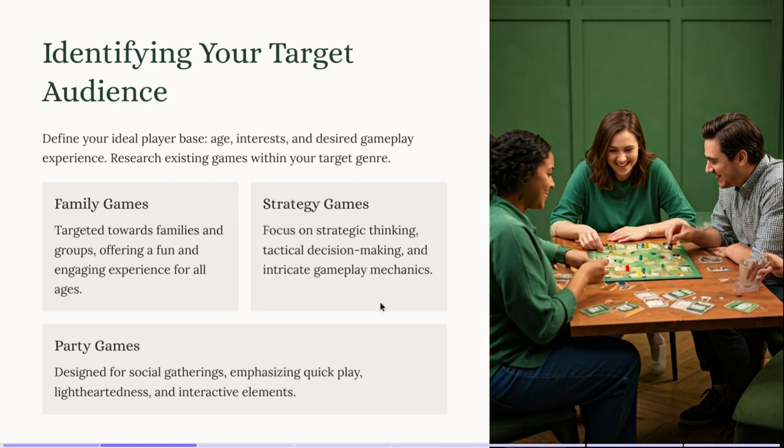So looking at current products can also give you an idea. For example, what themes are working. There are, for example, games about national parks in the USA, or there are games related to specific sports groups or famous sport franchises. So all of these can guide your ideas and just provide some insights into what's possible.